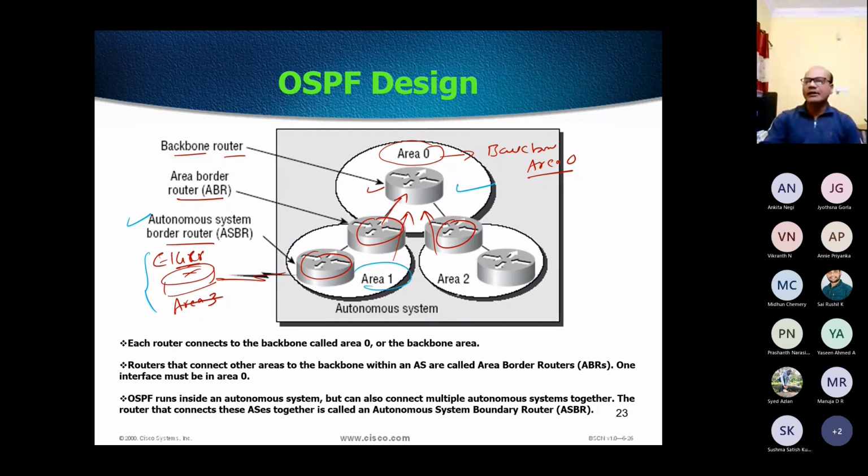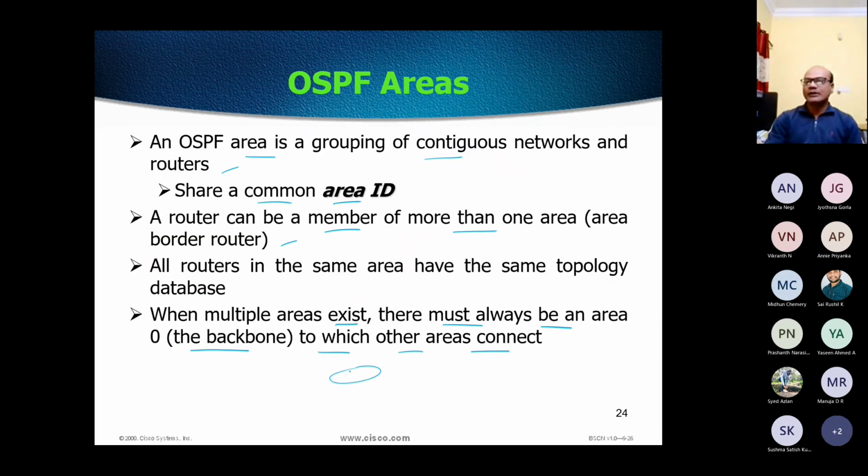If you have many areas like area 1, area 2, and area 3, in that scenario we must have area 0. Just remember, if you have two routers connected with each other and you did not configure OSPF area 0, 1, 2, 3 like this, we just have to advertise the networks. For example, this is the 1 dot network, this is the 2 dot network. This router advertises to that one, and that one advertises to this one. They exchange the updates, form the adjacency, and maintain your topology table, neighbor table and routing table.